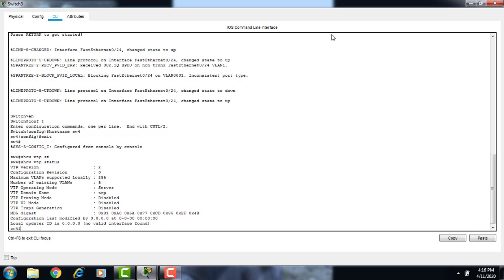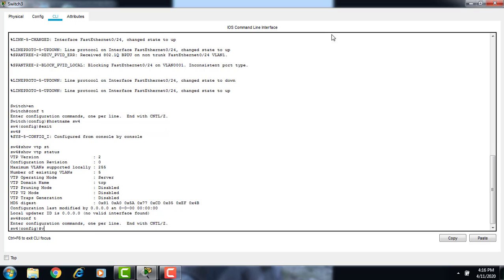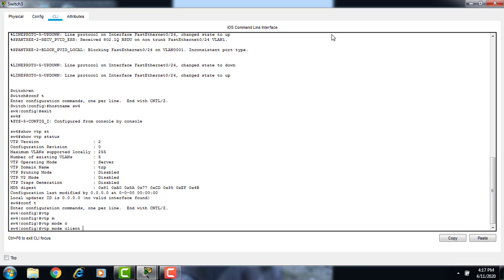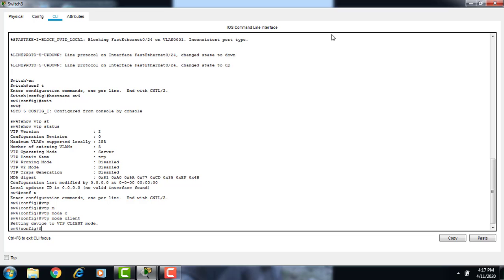So go into VTP mode client. You can see the mode is changed from server to client.